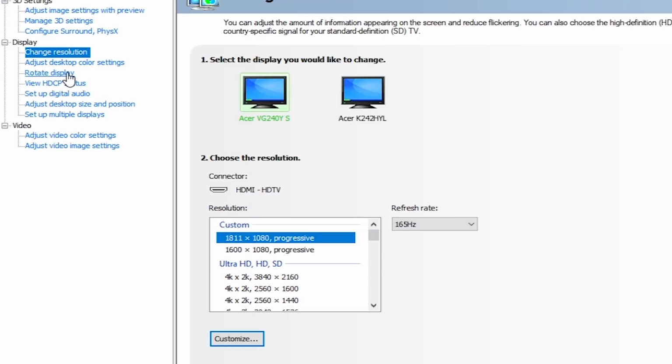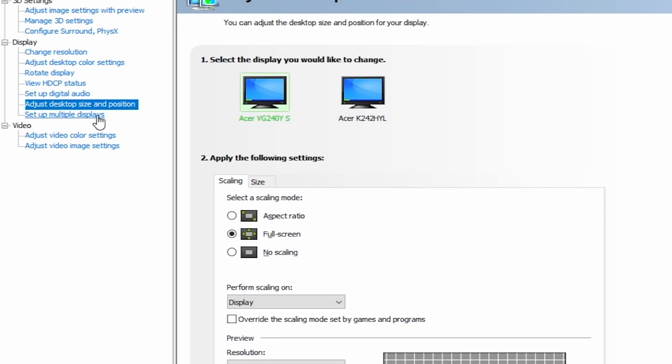Just a little side note, if you have black bars and you're going to bother us to try to help you, it's really simple. You just need to go to this line here, adjust desktop size, and click full screen, because you're telling your monitor basically that it's a different size, and you need to remind it that you're stretching it to fit the actual size.